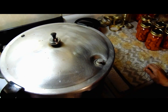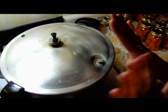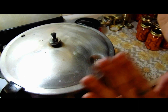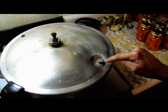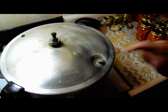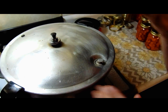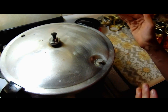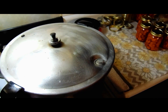Alright guys, it's been 30 minutes. We're just going to turn it off. We're not going to touch it. We're not going to mess with it. We're not going to force it to cool down. We're going to let it sit, come completely down on its own. This will fall, and that's when you'll know that the canner has cooled. Then we'll remove the weight and slowly open the lid away from us. Alright, you guys, we'll be back.